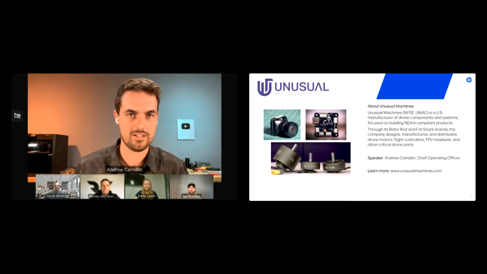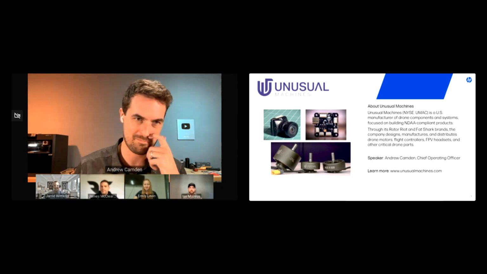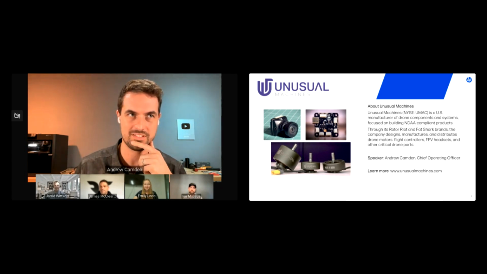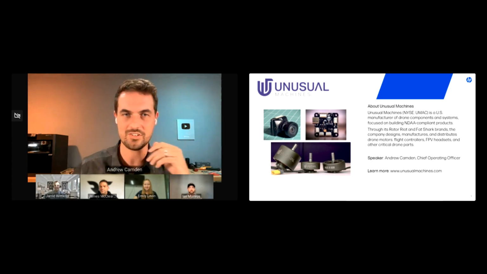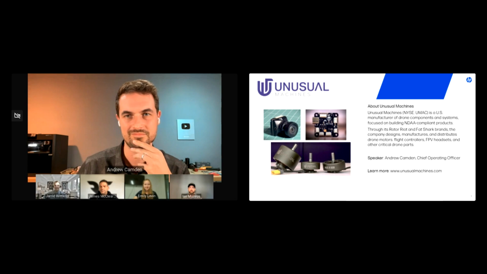So we're doing electronics in the form of flight controllers and ESCs, some analog cameras, but probably what I'm most excited about nowadays is our motor factory, which is coming online. Additive has been part of our systems since the beginning, so looking forward to getting into how we've used it in FPV so far and how we expect to continue to grow it as part of our business.